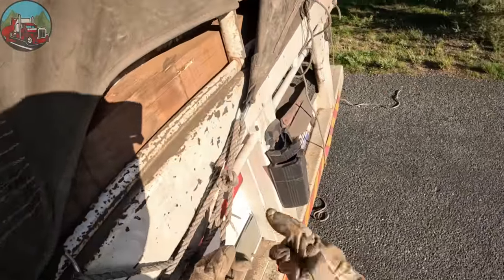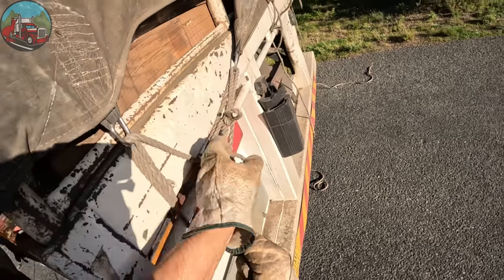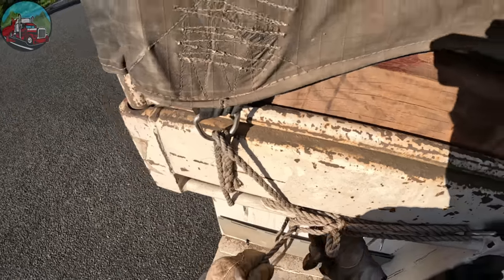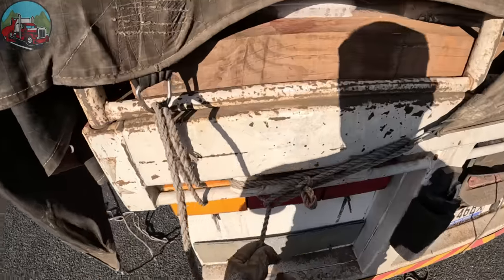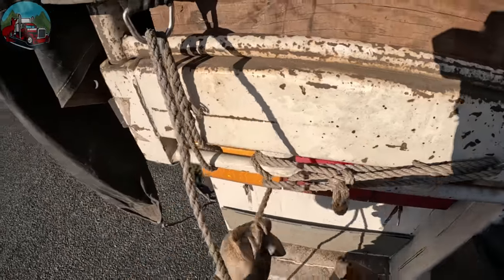So now I've got two swivel points. If you know about cranes and stuff, I'm going to yank this right up. Look at that, I can get heaps out of it now. Just pull this out of the way.